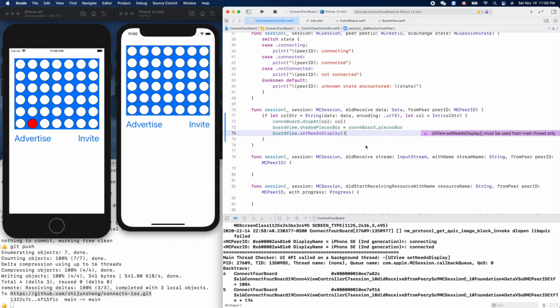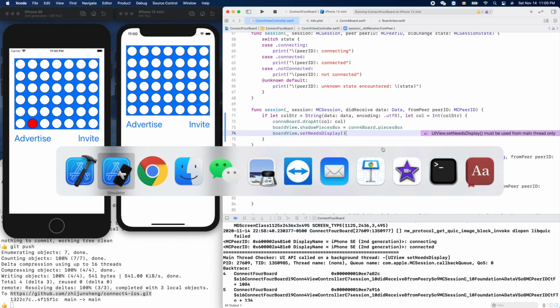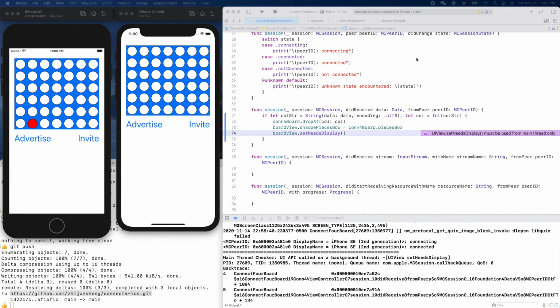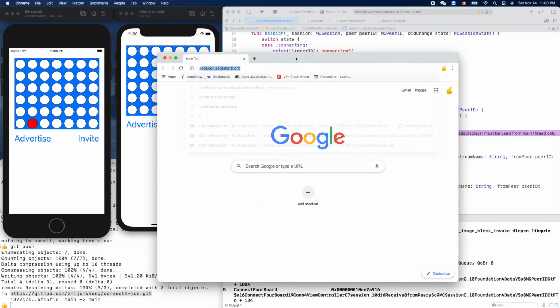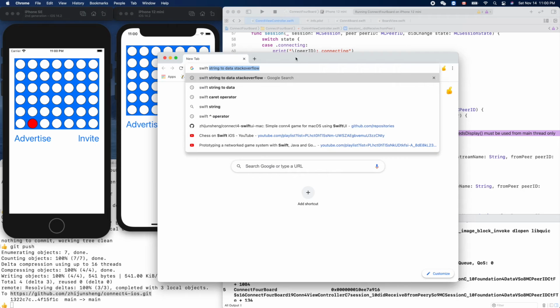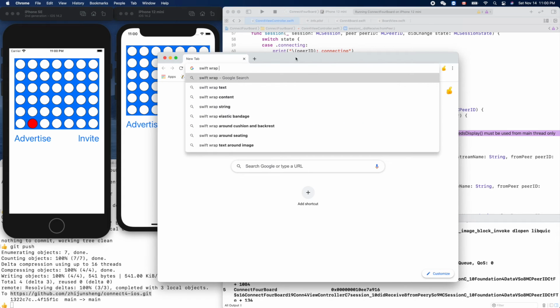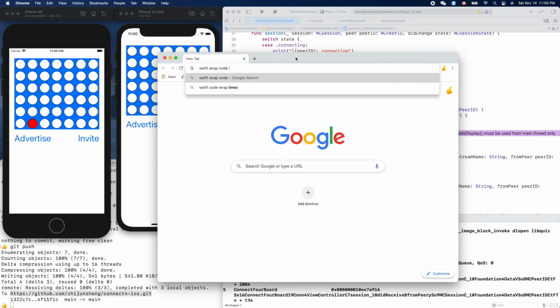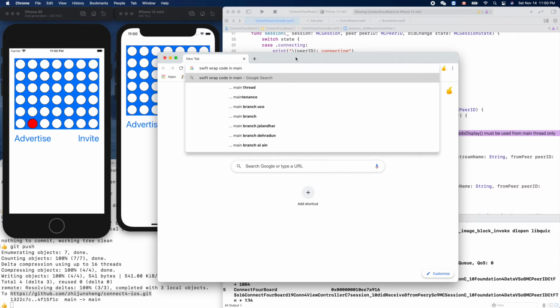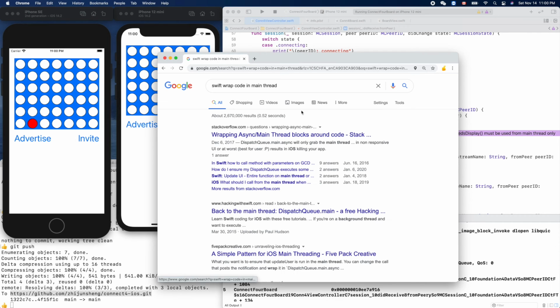Okay, so let's Google it, right? Swift, wrap code in main thread, something like that. Stack Overflow. Okay, so let's see this one.